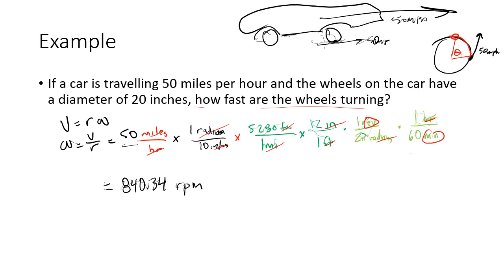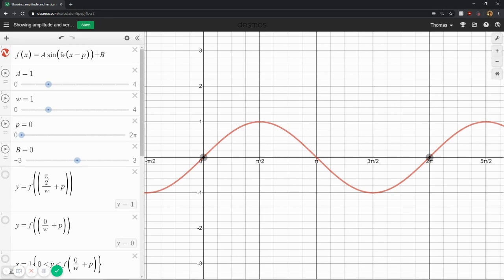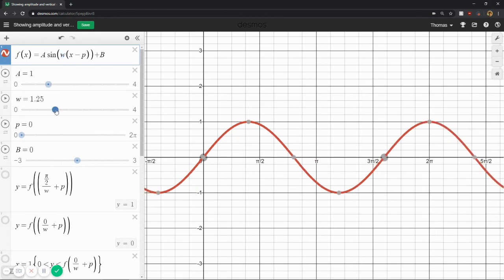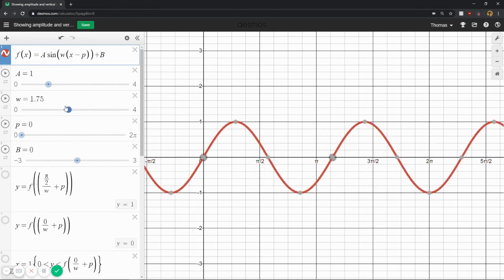So we talked all about this thing omega, angular velocity. Why is this relevant at all to trigonometric functions? Here's why it's relevant. Written here is a standard trig function, and notice that there is a symbol that we can use in a trig function, and it's a W here in Desmos, because Desmos won't let me use an omega. But this is omega, and as I change omega, I have this strange compression of my trig function.